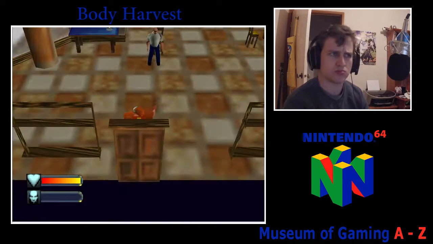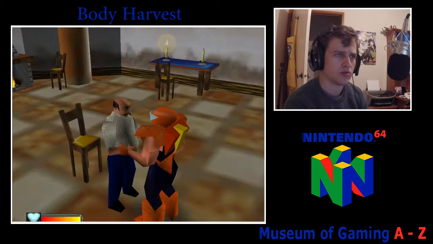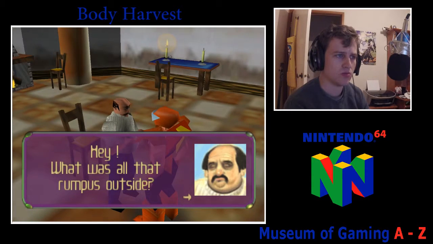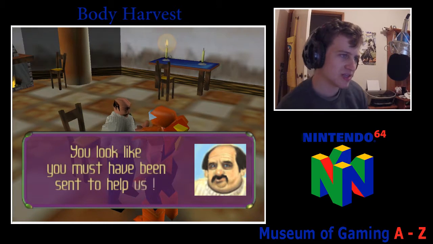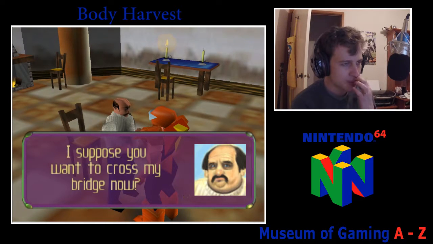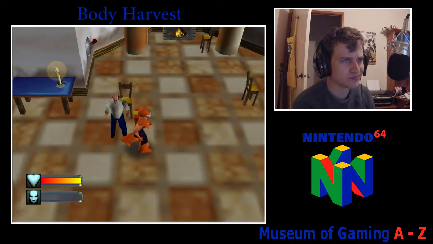Oh. Okay. We can go in rooms. Hey, what was all that rumpus outside? You look like you must have been sent to help us. I suppose you want to cross my bridge now. Pull the lever on the wall behind me.